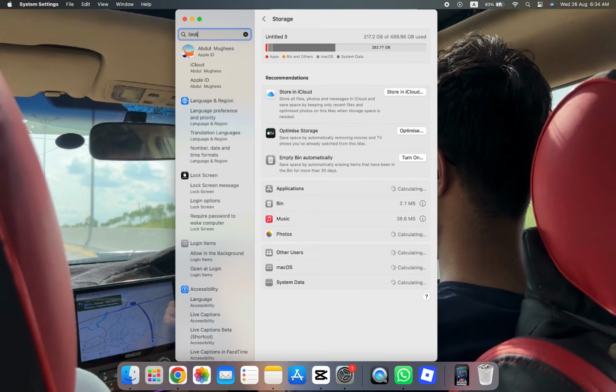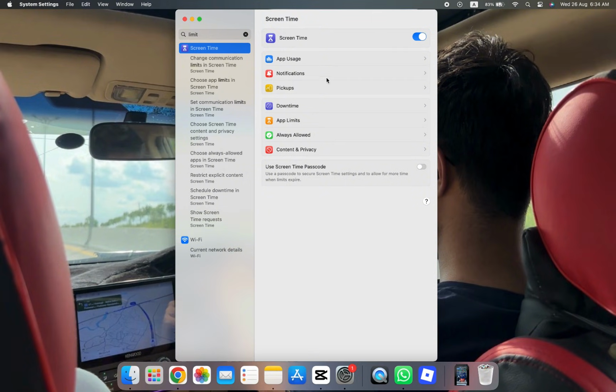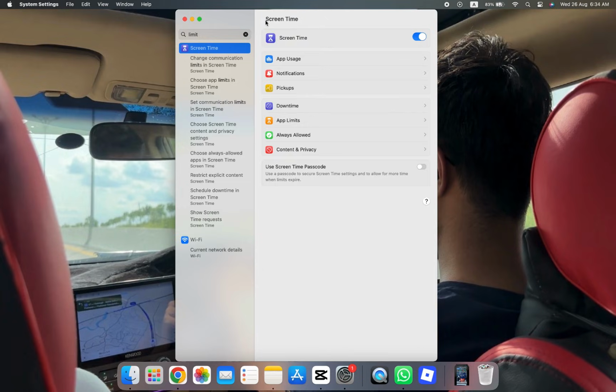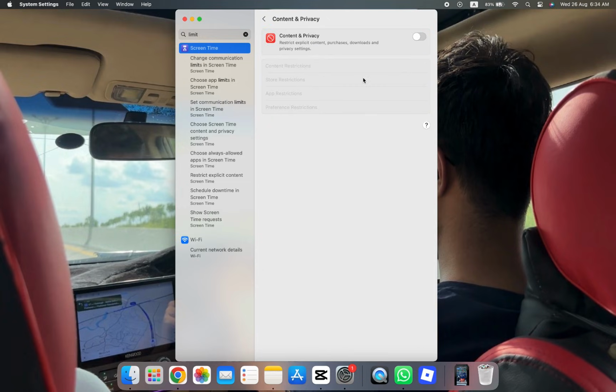You can also check whether any app limits or restrictions are preventing Roblox from running. If Roblox has an app limit enabled, turn it off. Also check content and privacy restrictions. If these restrictions are enabled and you're authorized to change them, disable them and check Roblox again.